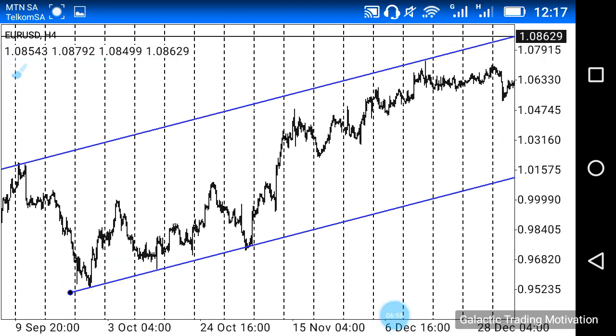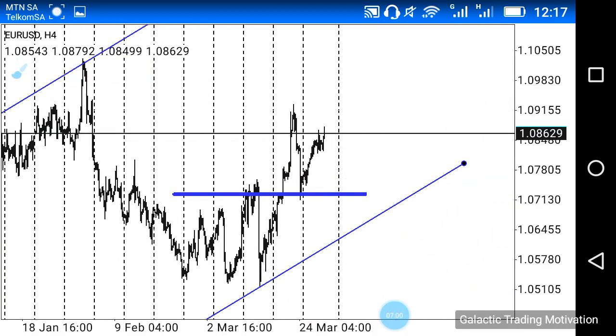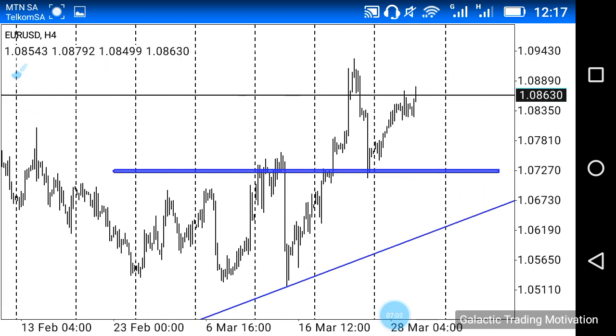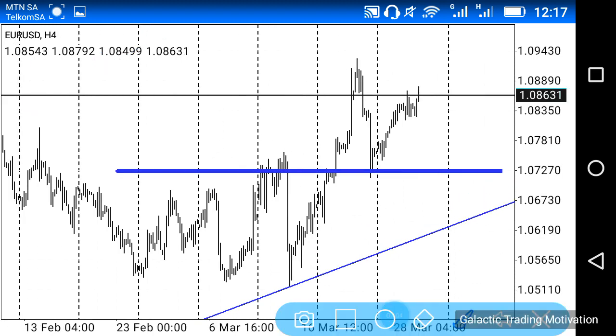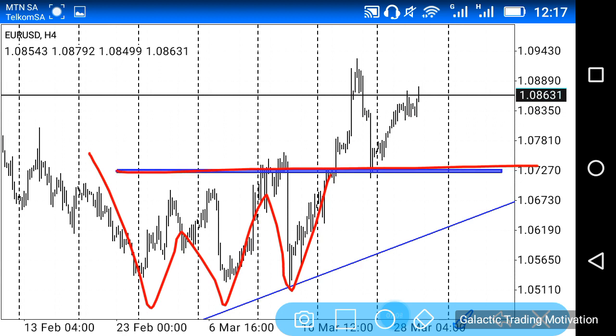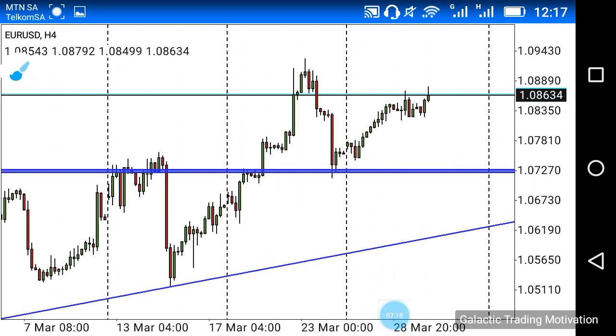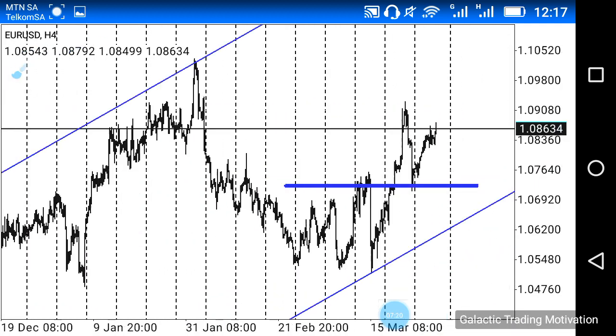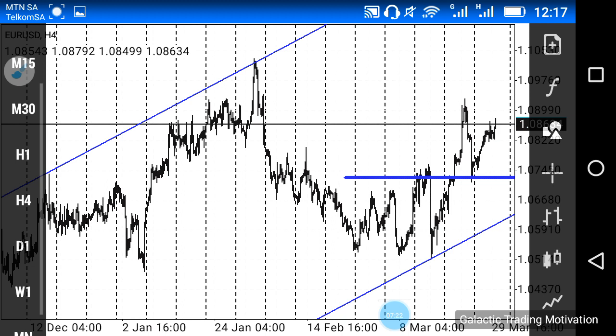There we go. There goes our daily channel, right? And just to recap, remember we spoke about how we have this triple bottom on the daily chart, which has a neckline at that point, and we said that we saw price breaking to the upside of that neckline, coming back to the neckline to test it, and at this point is where we would have looked for those potential buying opportunities, right?